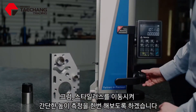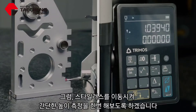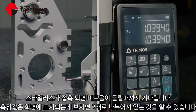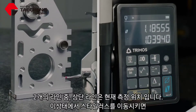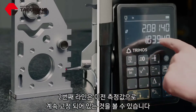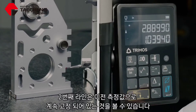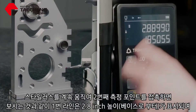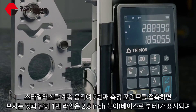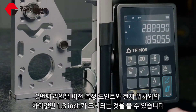To measure simple heights, I just bring the stylus onto the job, apply the force, wait to hear the beep, and the readout is there. You'll notice that it's a dual display, so we've got two lines. The top one is my current position. If I go ahead and take a second measurement, you'll see that the second line is still fixed with my previously measured point. Then I can see that this point is 2.8 from the base to the stylus, and 1.8 is my gap between the previously measured point and the current position of the stylus.